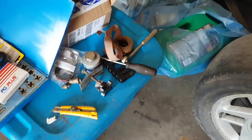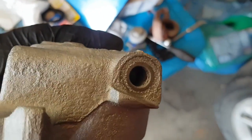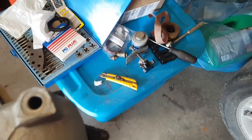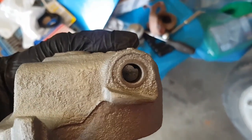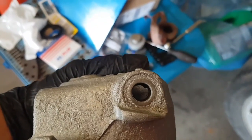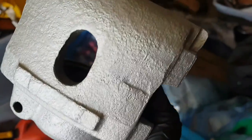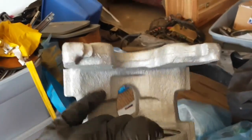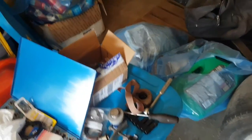You should also get yourself a little reamer or something and make that flat again. I use a stone. You could use a flat stone on a drill if you got a steady hand and you're real careful. You can just grind that flat. That way you got a nice surface to seal up to there. They're going to look nice. Hopefully they work. No guarantees yet. Figure out if they leak or not real quick.